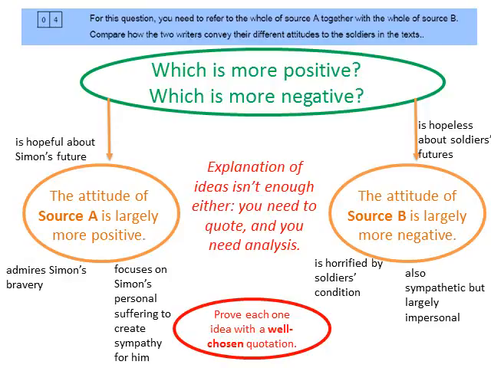The next step is to choose quotations that we could analyse to prove these ideas. So you could pause the video here to do this yourself, or you could continue watching and use some of the examples that I'm about to give you. We have to prove our ideas with well-chosen quotations. Pause now if you want to do this yourself, or continue watching if you'd like to just go through this together.